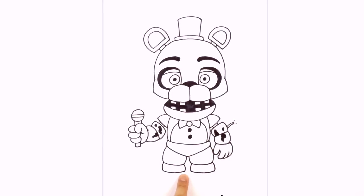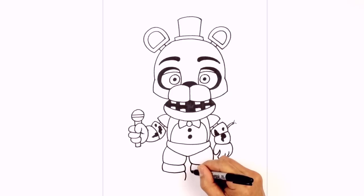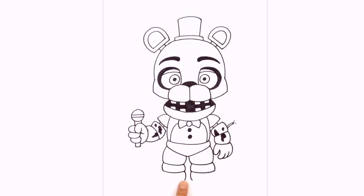And then for the feet, I'm going to start on the left side here. I'm going to draw a curve coming down to the heel. Let's do the same thing on the right side. Now he's got 3 toes, so we're going to start with the bottom of the foot first, curving towards the front of the foot. Now from here, I want to curl the first toe. I'm going to curve up and then down.